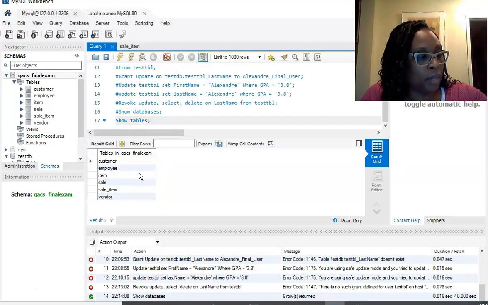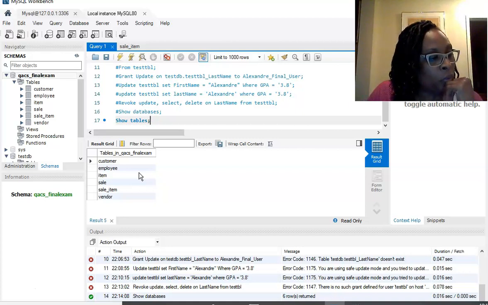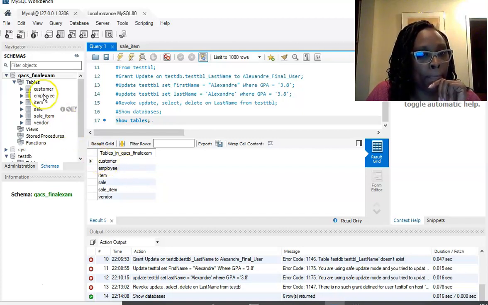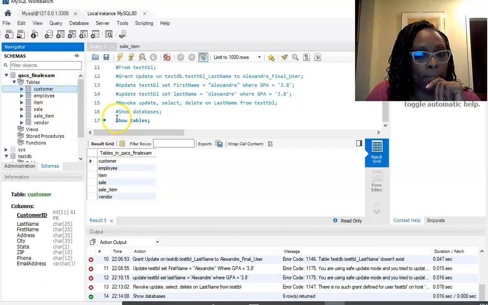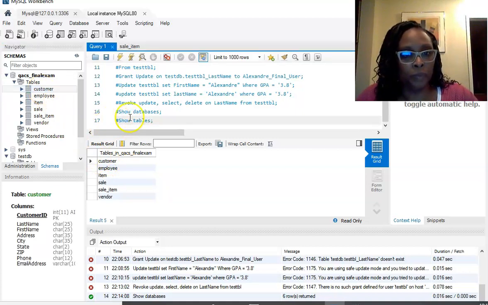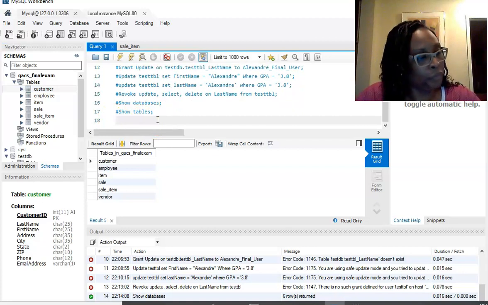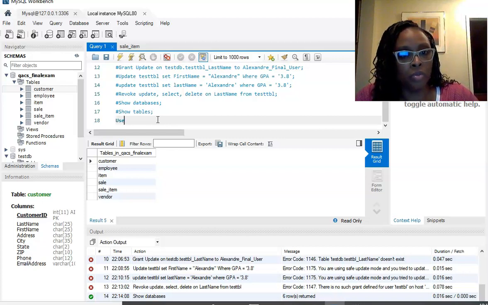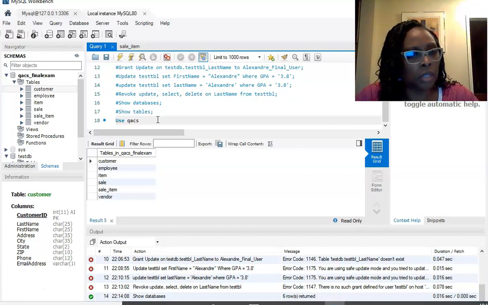And those are the tables for the QACS database. So now I'm going to write a query to list all column names in the customer table. Use QACS underscore final exam.